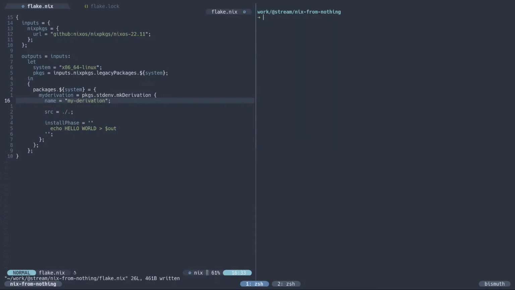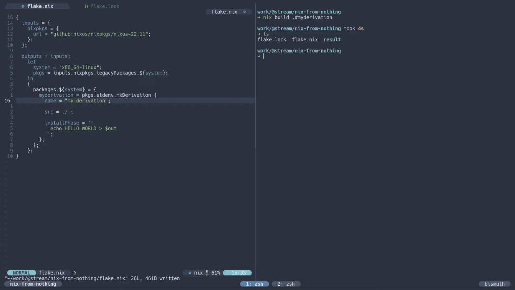And all we're going to do that's different is instead of saying nix build pointing to a file that has this code for packages.stdenv.mkDerivation, we're going to point it to our Flake output. Just like we did with the previous example of myhello, where we exported that from Nix packages, we point to the directory where our Flake is. We use a hash to then specify the name of the package we want to build. So my derivation. And that's going to pull down all of the dependencies that we need for building this package. And then it's actually going to run it, or run the build anyway.